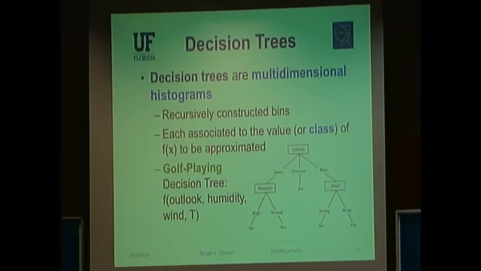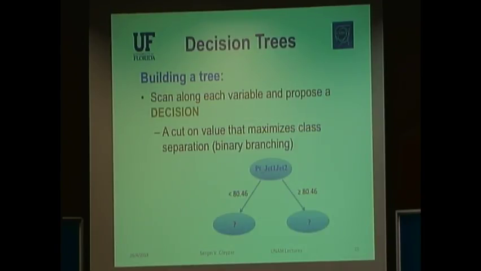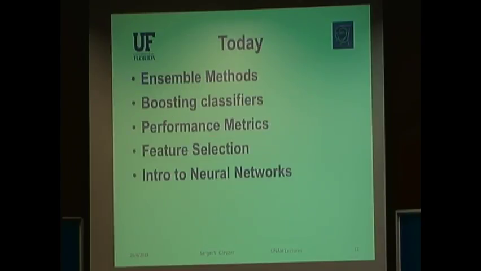Yesterday we looked at this example of playing golf, and we made another one on breast cancer, if you remember. And we talked about how to build a tree, right? In the end, it all came down to subdividing the parameter space of your input attributes, and incrementally, recursively building spaces that are more and more pure. So they're more and more of one class and then the other, and as different from the other class, right? And we used some ideas from information theory, such as entropy, to basically define how the algorithm figures out that the next decision is better than the previous. So, okay, that's what we did yesterday.